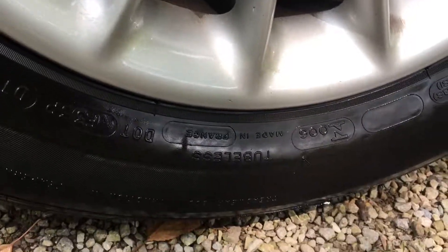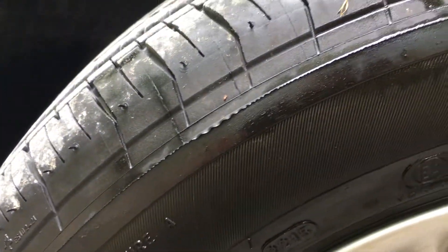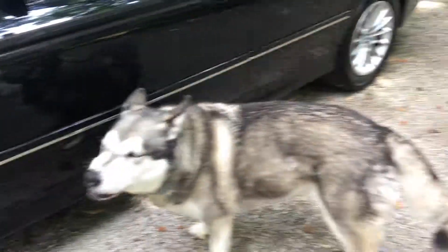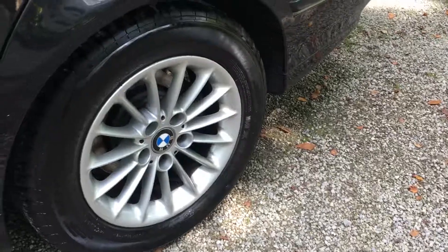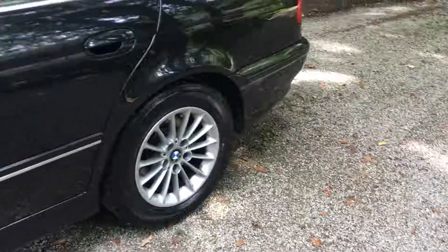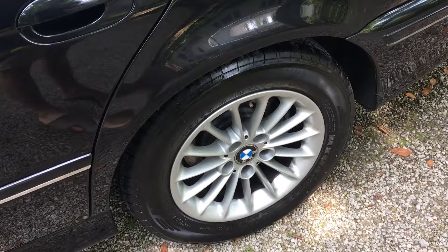I sprayed it on last night so the car has just been sitting since then. It's a little uneven — you can see some spots here. It gives the tires a plasticky look. It's got this shine, but the average person would be fine with this. To me it looks plasticky, kind of cheap, doesn't look like nourished rubber, and doesn't go completely even. It does a decent job though if you're doing it quick.